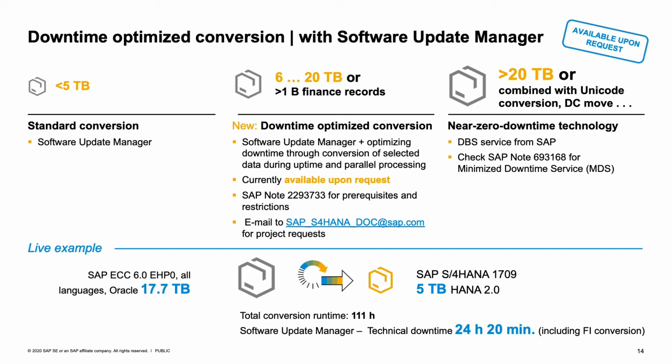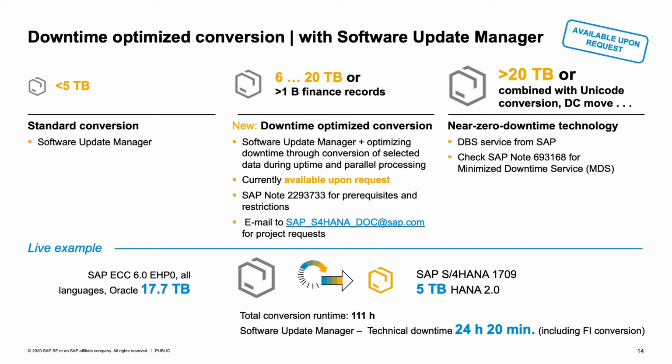In the middle, you see downtime-optimized conversion. That's an approach that is currently available on request for pilot projects. For a mid-range, let's say between 6 and maybe 20 terabyte source database size. But of course, the financial data records are important as well as they influence the downtime. And for higher systems, we have near zero downtime technology, NZDT, as an SAP service offering. So it's not a tool you can use, it's a service offering for such big systems.